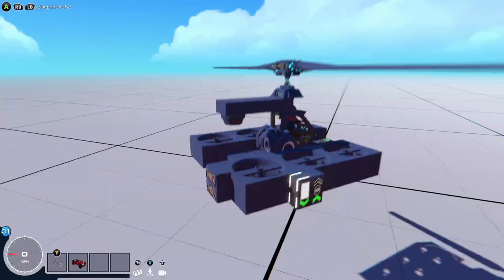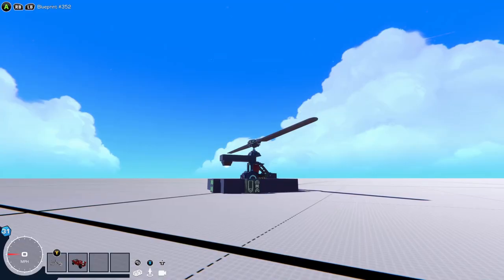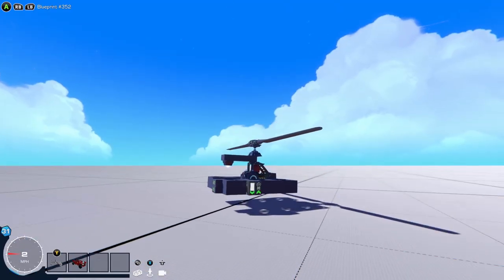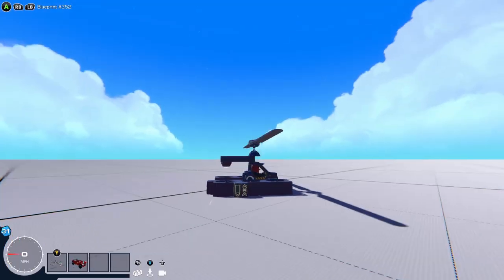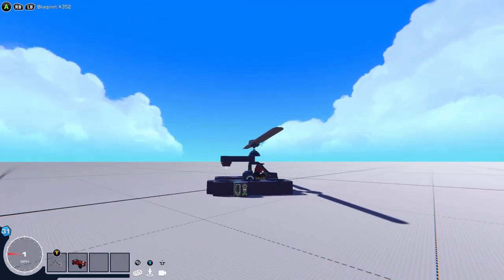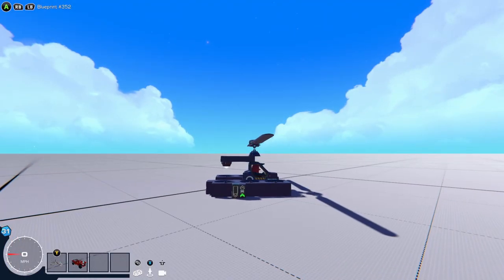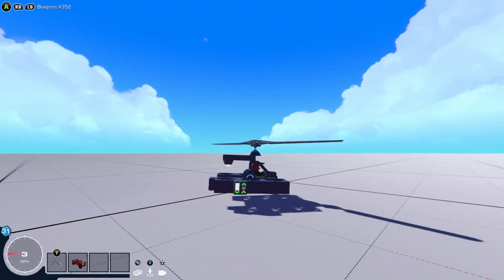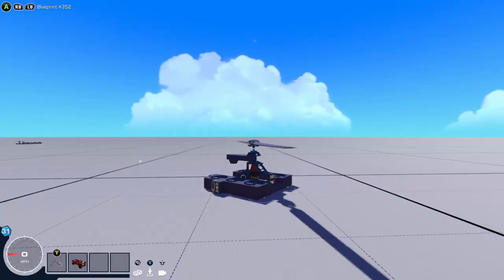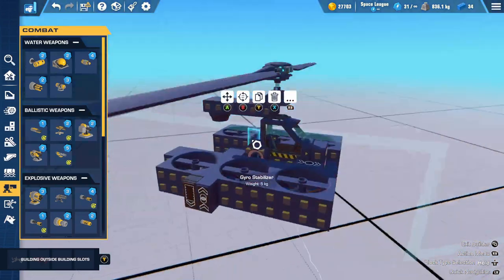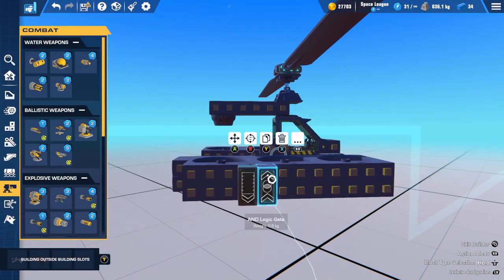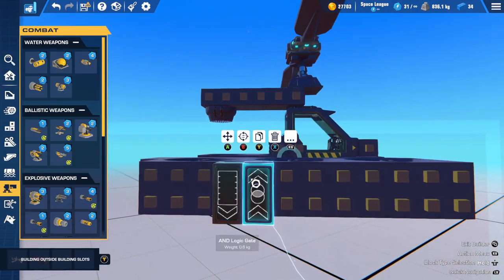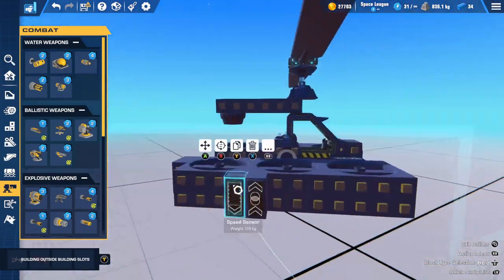So I can do this, right? But I won't hover. It'll lift off because it's enough, but it won't hover until I click that, until I start the rotors. Once I start the rotors, that'll hover, right? So that's how I did that. So that's why that XOR gate is tied into the AND gate, because it needs to be in order to complete the hover logic. So that's that.